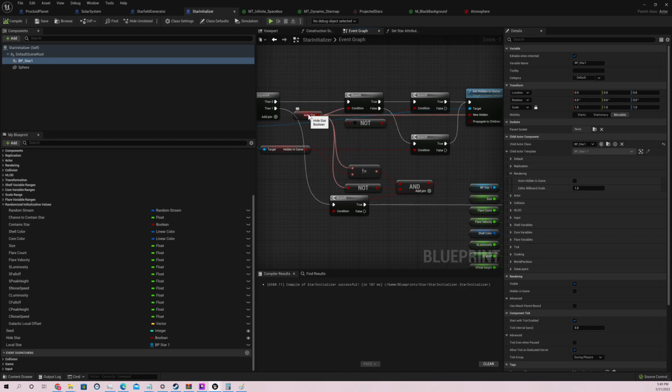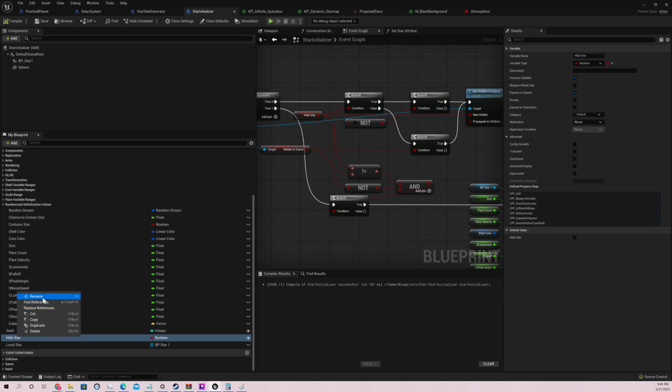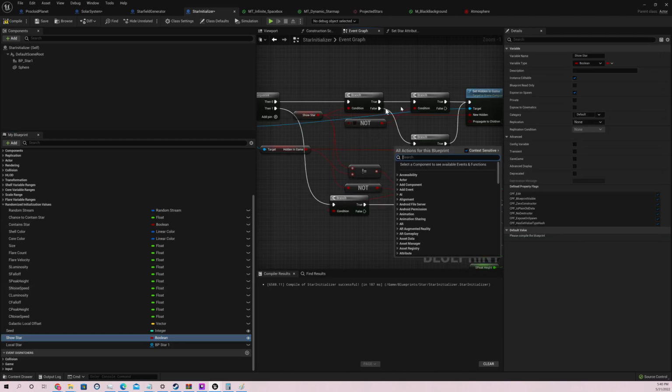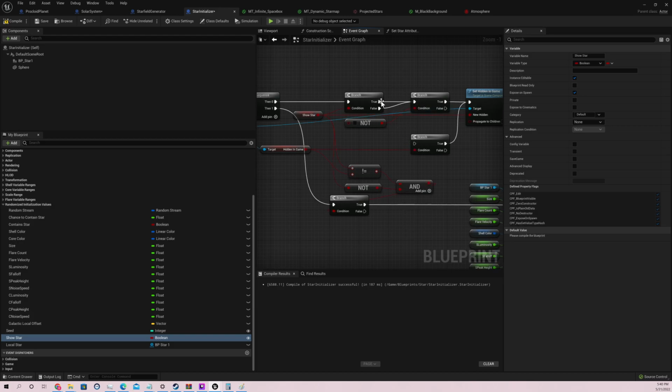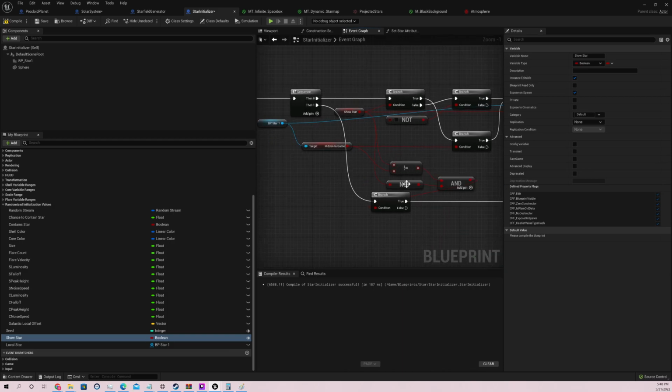If hide star is true, like if I'm showing the star, I should call this show star. It makes it so much more confusing. Show star. Okay, and then false, true. There, boom. Show star in a game.